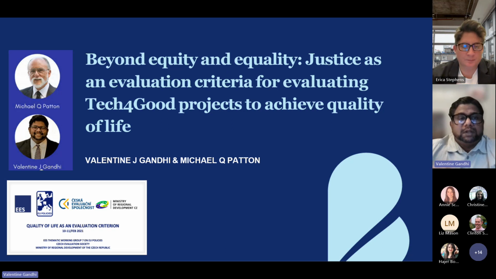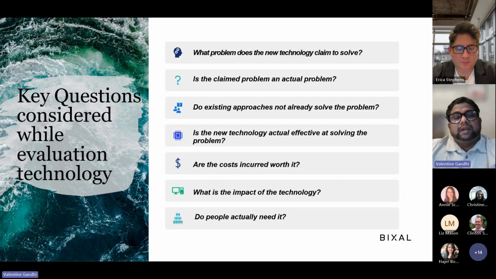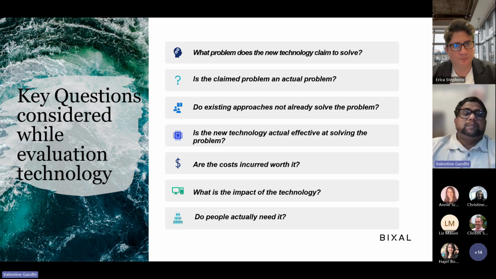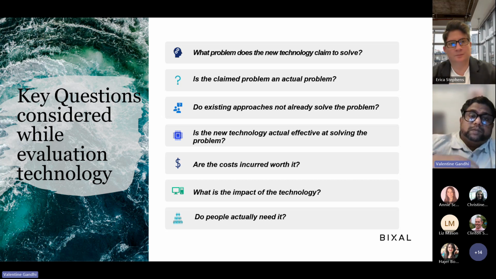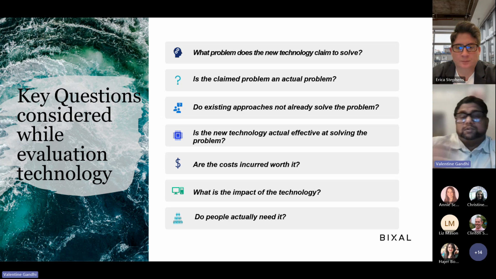We looked at what AI is. We looked at how AI is used in all these fancy and fantastic ways for MEL, but how can MEL, as an evaluation field, contribute to a better development of AI processes? One of the key questions we should consider in evaluating any emerging technology, be it AI or blockchain or any of those fancy ones that are coming, is for evaluators to start working with the teams that are developing and ask them, what is this new technology claiming to solve? Is the claimed problem an actual problem? One existing approaches have not solved? This is what I talked about when you say, you have a hammer, everything will look like a nail. So you want to wave your magic wand, and yeah, the AI is going to solve everything, but really, some things don't need AI.